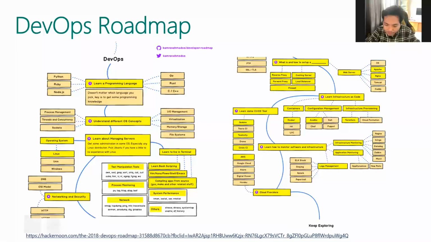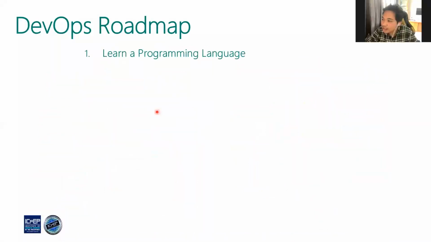So una, para daw maging DevOps ka, mag-aral ka muna ng isang programming language. Okay? Mag-aral ka daw muna ng isang programming language. So kung isa kang estudyante at nag-aaral ka na ng computer or nagpupursue ng computer engineering, basic na to, hindi ka aalis ng computer engineering program kung wala ka natutunan kahit isang programming language. And kung professional ka na, pero traditional at gusto mong mag-evolve into DevOps, supposedly meron ka na dapat idea or meron ka na dapat programming language background. May it be Python, Ruby, or C Sharp, C++, Java, anything. Basta ang gist lang nito is magkaroon ka ng idea about programming, algorithm, data structure, yung mga ganong concept. It doesn't matter what language you pick. The key is for you to get some programming language or knowledge.